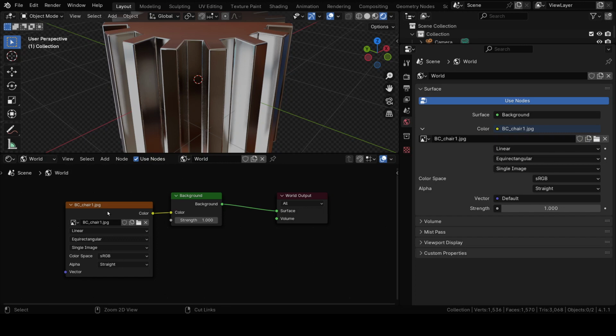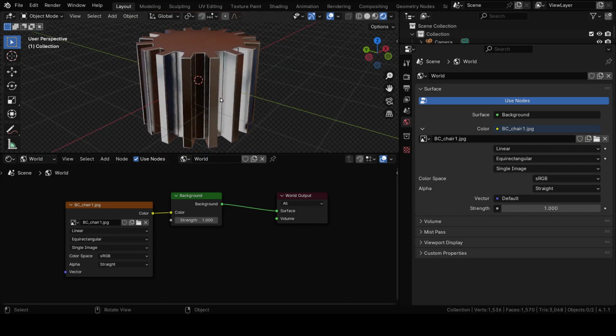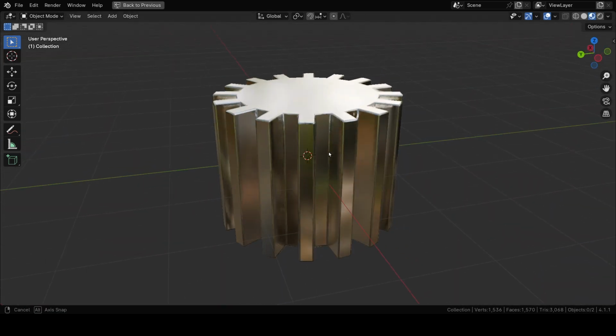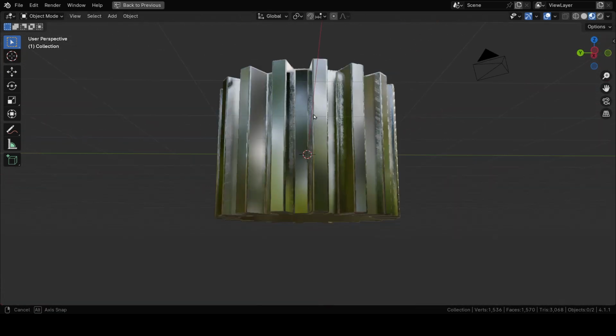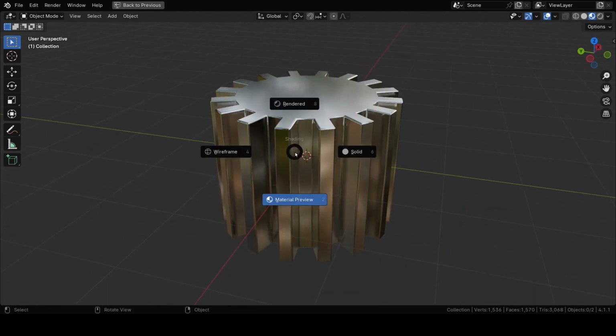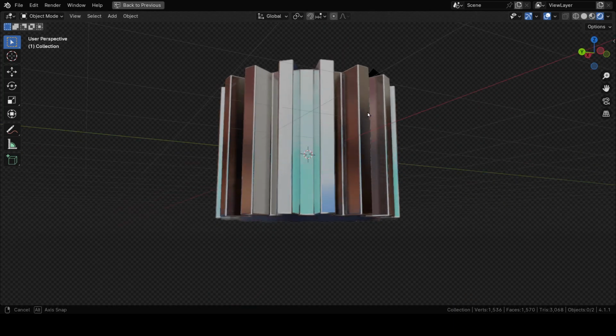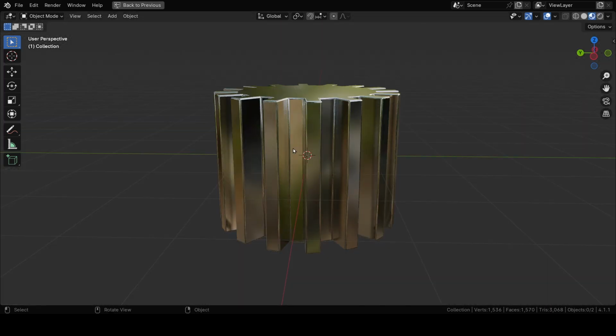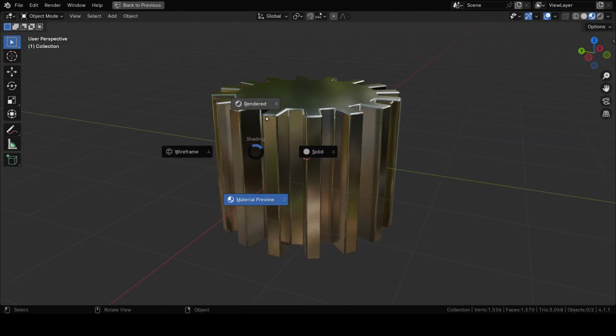Okay, fine. But now I want to give a different image. You see the difference when I switch to material preview, it is looking nice actually. But when I switch to rendered view, it is somewhat not okay, I feel. Compared to this material preview, it is not good.